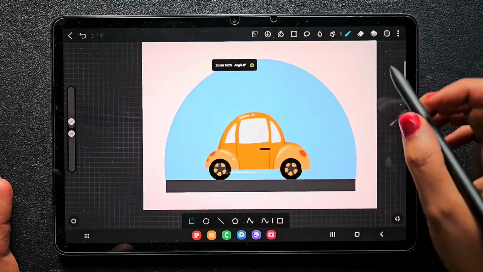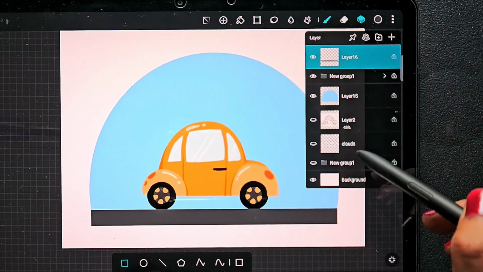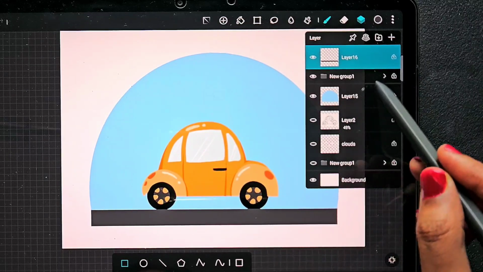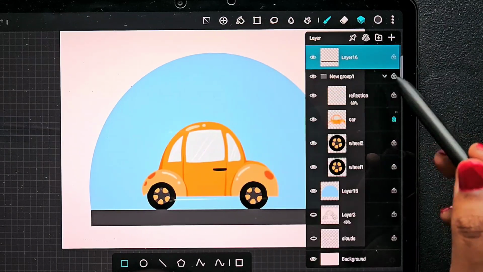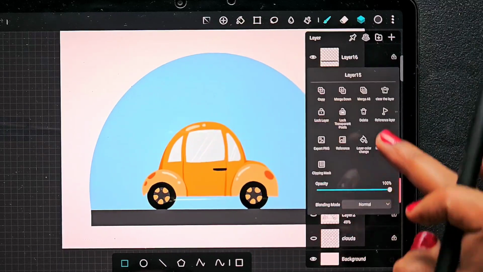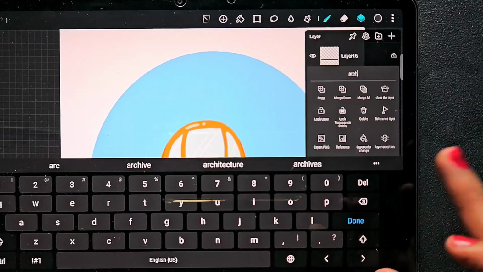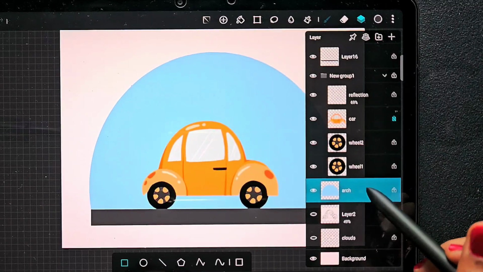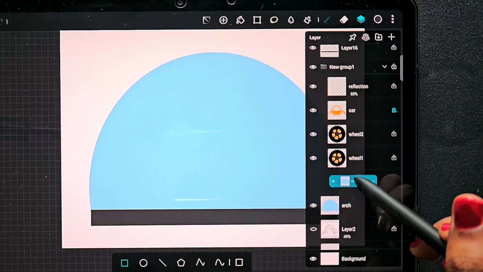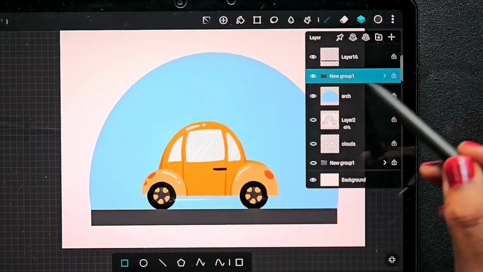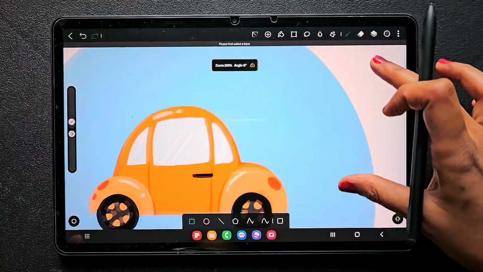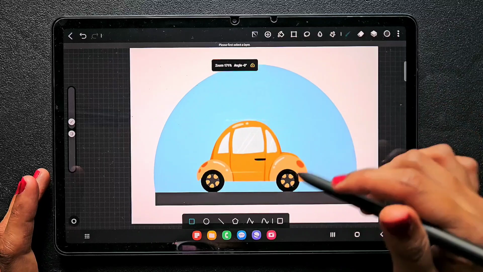Now this is going to remain at the top and the arch is going to remain at the bottom. So the car is at the center, and the clouds are also going to come at the center. I'm renaming that layer to arch, and I'm going to copy it and keep one for emergency purposes. So I'm keeping that arch hidden, and I just moved one arch inside the group.